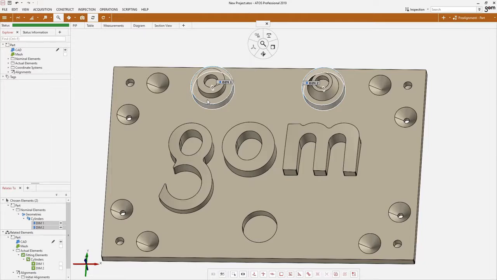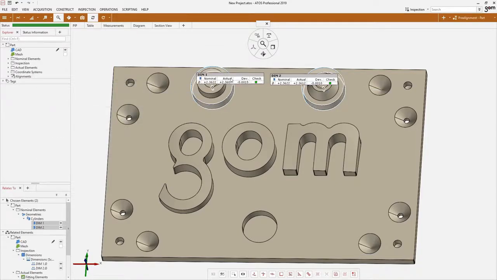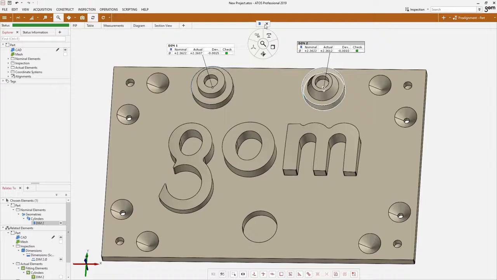Once given a measurement principle, what we can then do is go ahead and measure, for example, the diameter. By going into our checks and measuring the diameter of this hole, or this cylinder, we can adjust our tolerances accordingly and accept the changes by hitting OK. And so what you will see is a check. The nominal value expressing the diameter of the CAD file, the actual value expressing the value of the scan data, and the deviation is the subtraction between the two values.